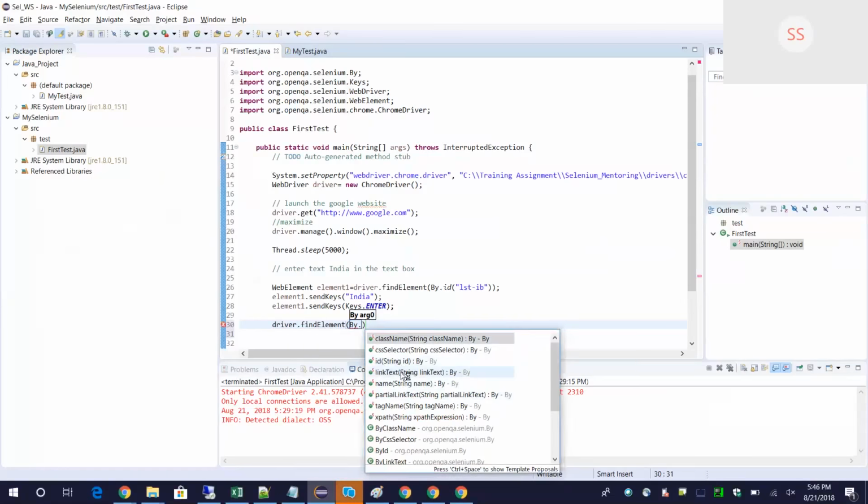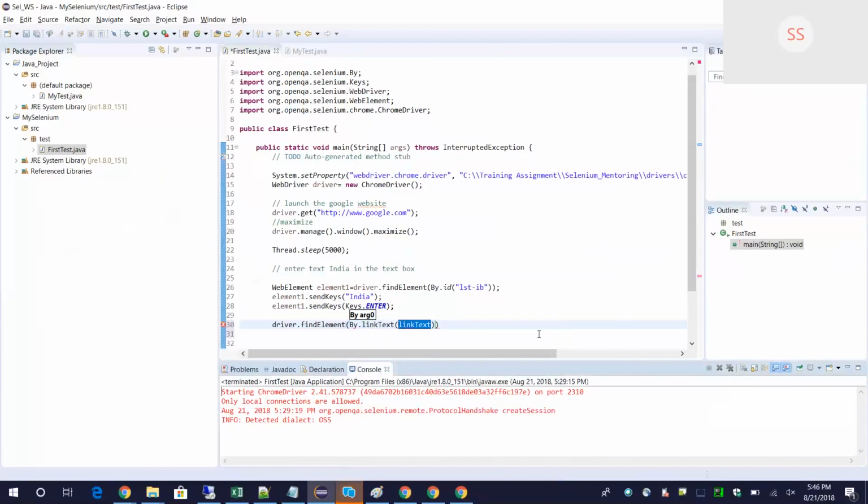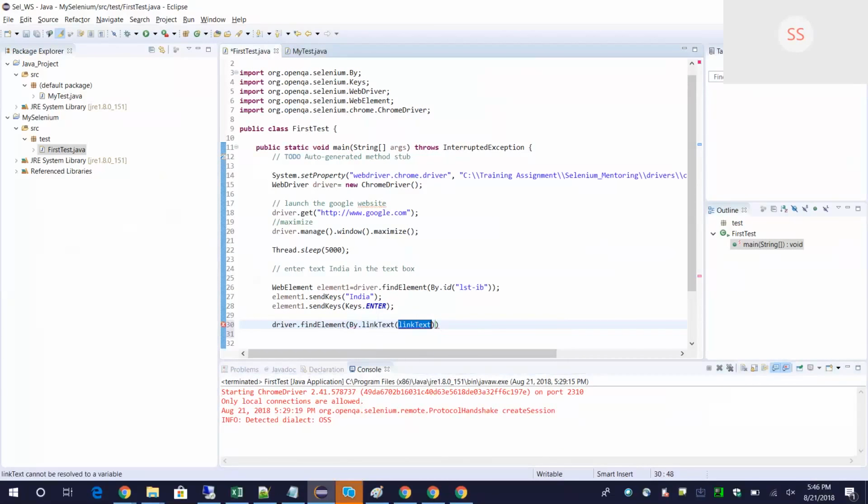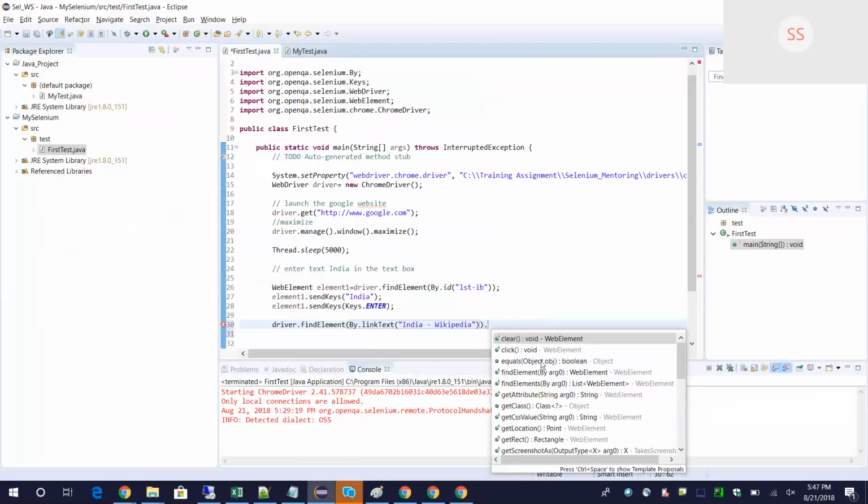So select link text, pass your link text here. Okay, and we have passed India Wikipedia, and what operation we want to do on this? We want to click. So we can directly say click.